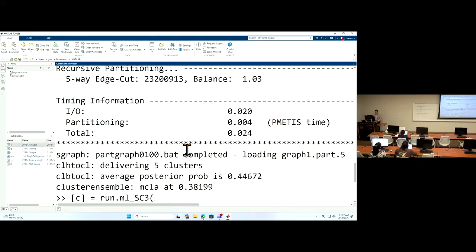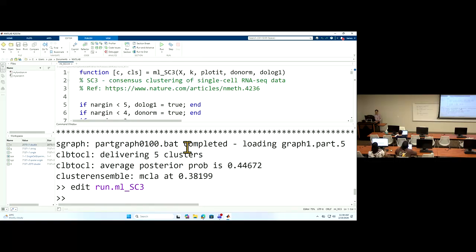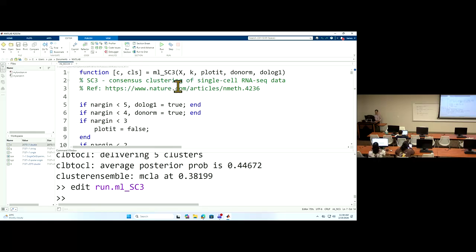Now I want you to try to open this implementation, and the way to do this is edit, and then you see the source code. And you see the reference, the paper.